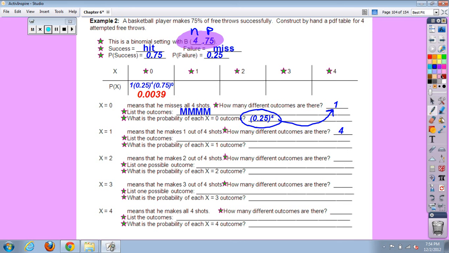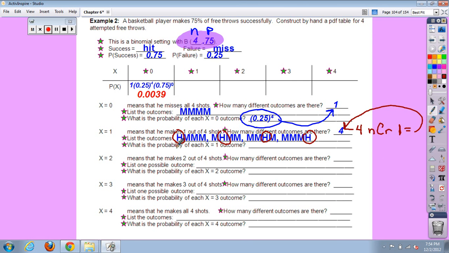And a way we can double check this, and this is where you can start using your calculator, is by typing in the nCr command. So you can check out of 4 shots, and then do the nCr command. How many ways are there of making 1 shot out of 4? If you type that in your calculator, it'll give you that 4 right there. So all the different outcomes, again, I mentioned were if he made the first, the second, the third, or the 4th shot was the 1 shot that he made.